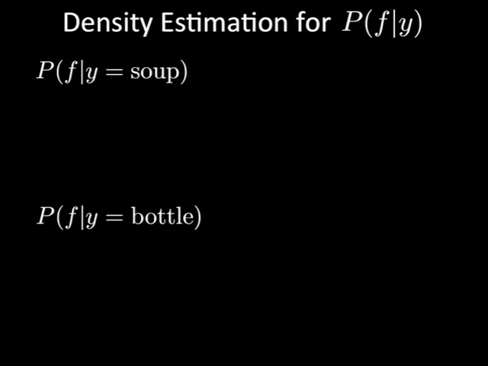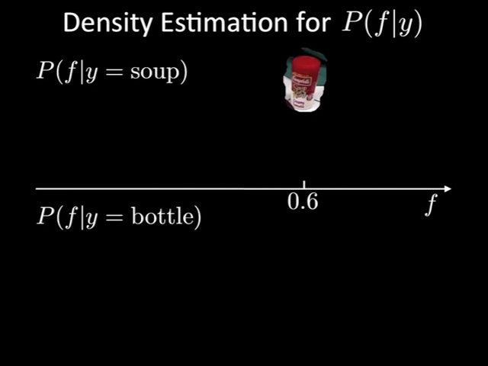We need some way now of obtaining both the prior distribution and the conditional distribution for a feature given a label. For the prior term, it's often reasonable to assume that every class label is equally likely a priori. And for the feature model, we're going to learn that from data. Since we might not have any special insight into the functional form of the conditional distribution P of F given Y, we're going to use kernel density estimation. So as an example, let's pretend the feature F we're interested in is the percentage of red pixels in an image. And let's say we have two different classes that we'd like to distinguish, soup bottles and juice bottles.